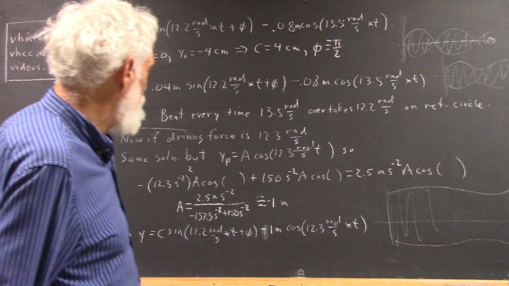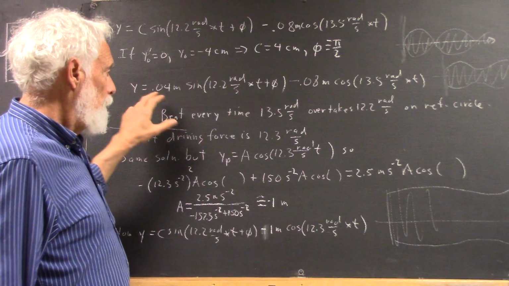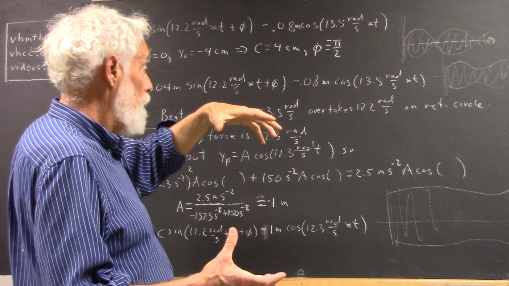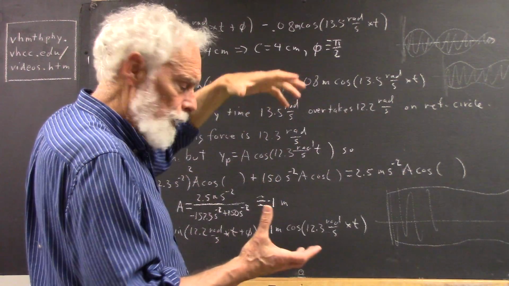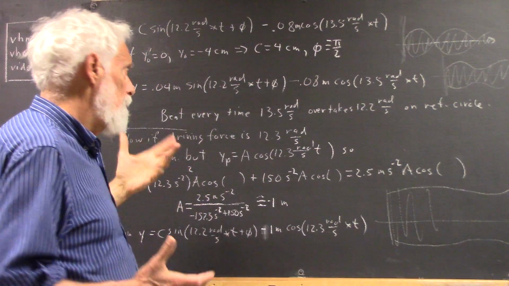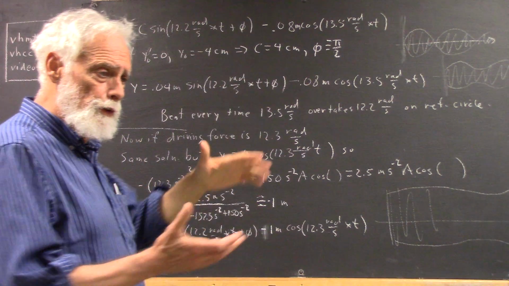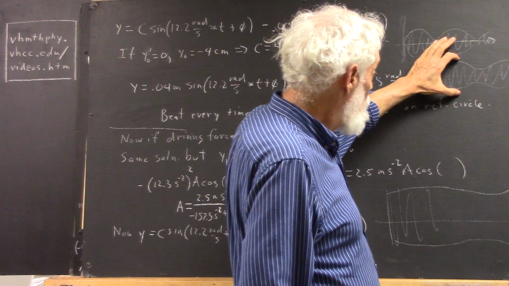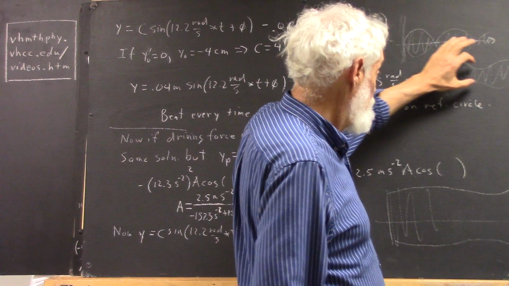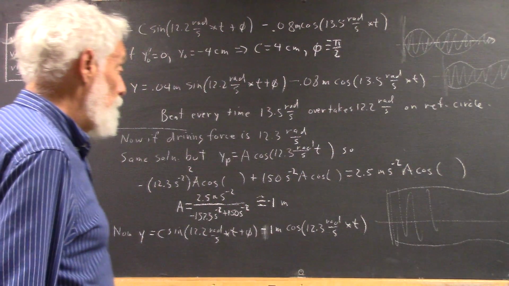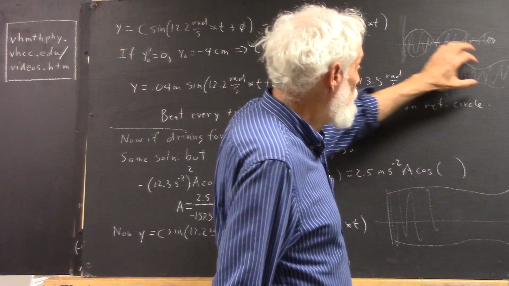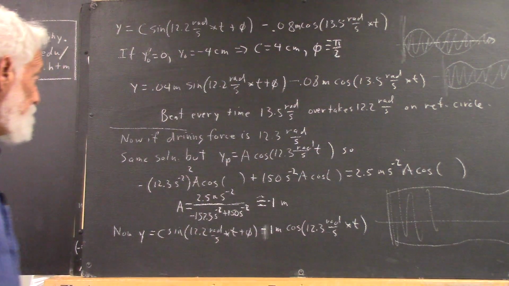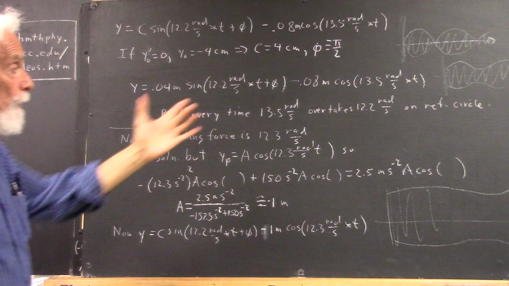Now, I didn't draw it quite right because when you have reinforcement, you're going to have a total of 0.12 meters of amplitude, or of displacement from the equilibrium. And when you have cancellation, you're going to have like 0.04 meters. So this will actually be 3 times as wide as this. Now, you think about that, work it out, but you get something of this nature, but it's even a little wider or a little narrower here, or some combination thereof. Okay, that's what happens.